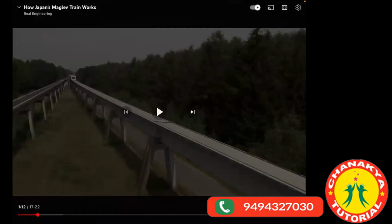So because of this, what happened? The speed decreases, right? Initially, they try to increase the speed. The moment they increase the speed, the station has come and they have to decrease the speed. So what is the use of 500 or 600 kilometers per hour? That is the reason that these kinds of trains are successful where the distance is more. If the distance is more, then they can increase the speed to 500 or 600 kilometers per hour, and ultimately they can reach the destination.